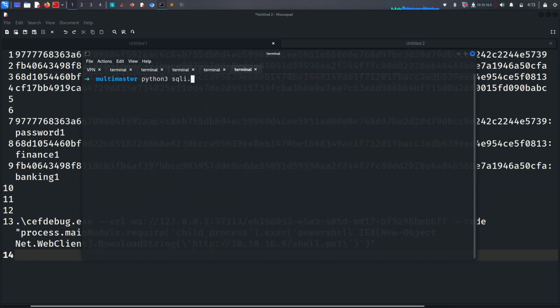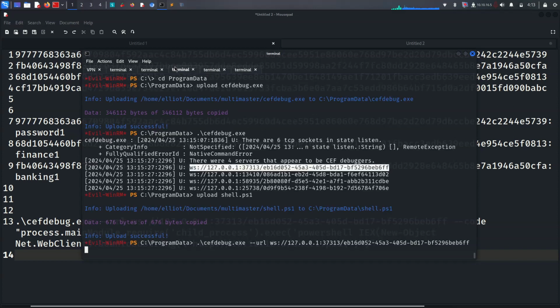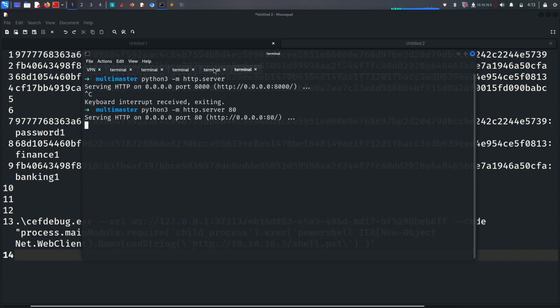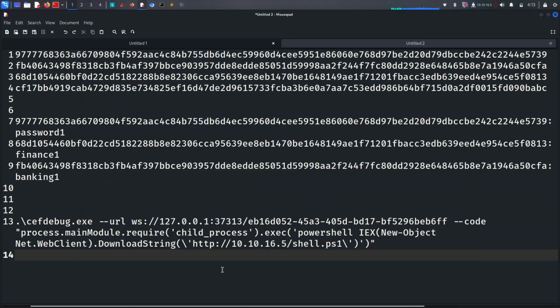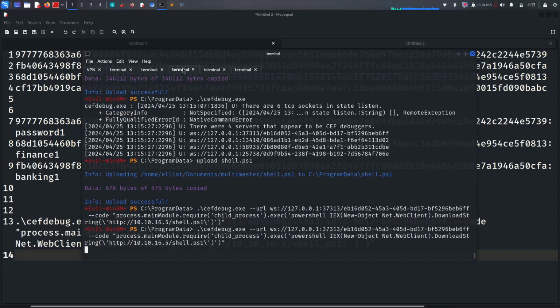Maybe I need to run Python 3 with -m. I don't know, let me try. On 80. Let me try to actually give it this, and then let's see, maybe it's gonna give us a reverse shell. Let's do. I don't know why it's not working.